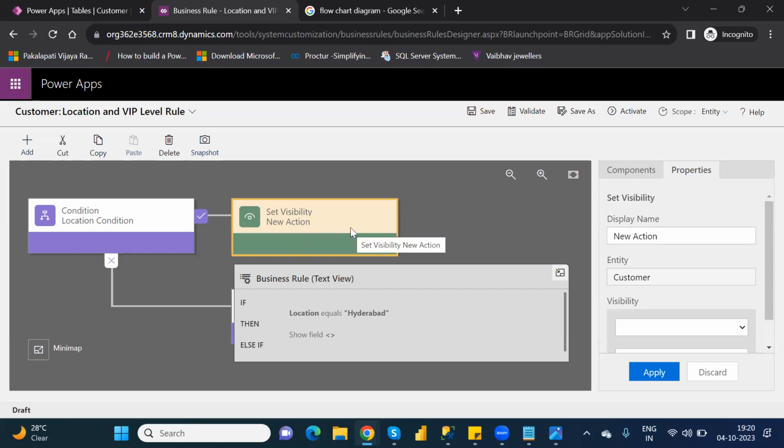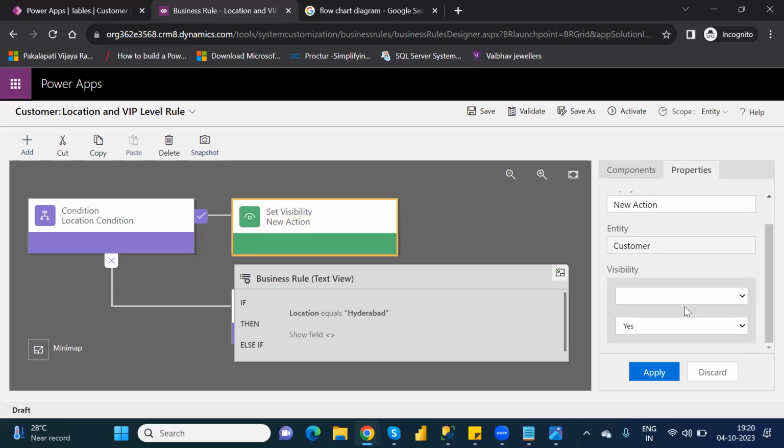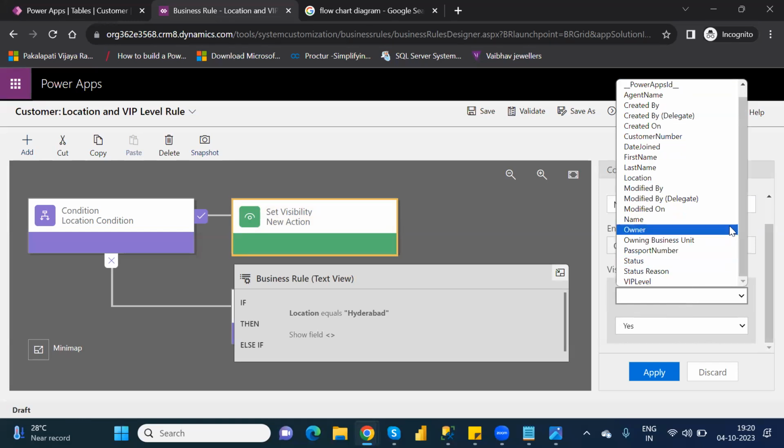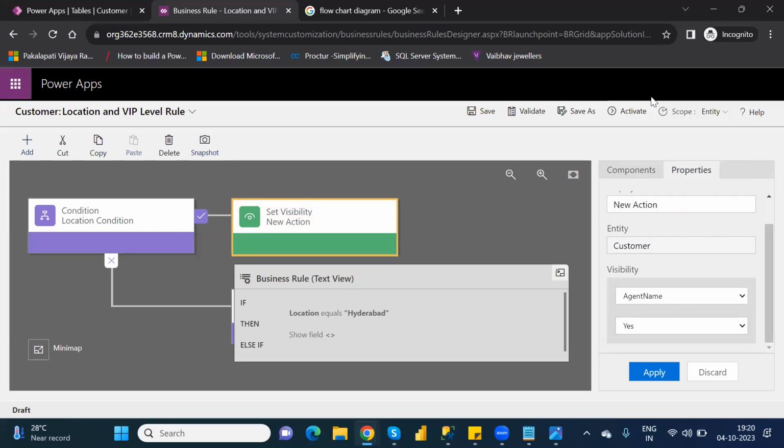In this set visibility action, first you have to choose the column name. What column do I want to hide? That column name, see here, agent name. And visibility here is set as it is.